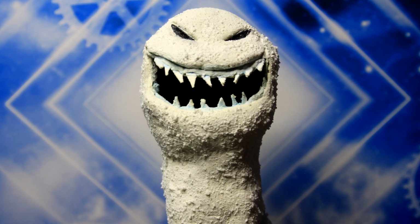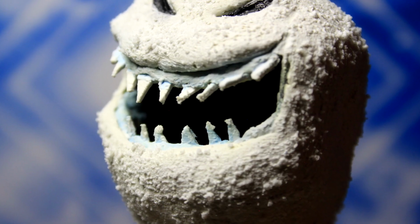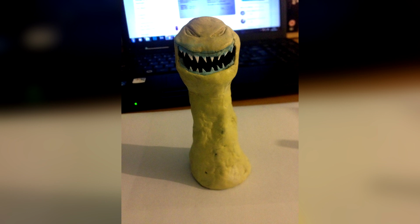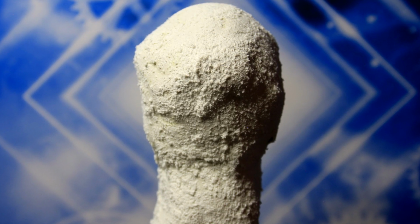To make this you'll need tin foil to act as the main body, duct tape or electric tape to wrap around it to hold it together, card to add teeth and the base, Milliput to sculpt around the duct tape and add detail, a craft knife and cocktail stick to also add detail, white, black and light blue paint, a textured white paint to add the snow effect, and some paint brushes.